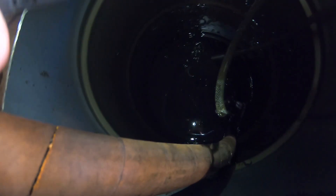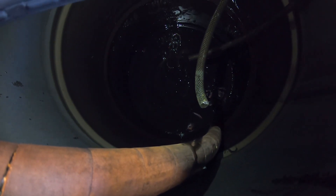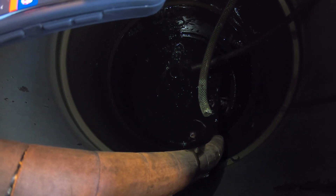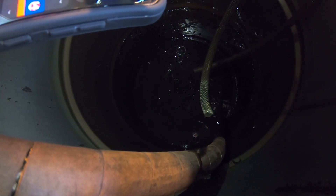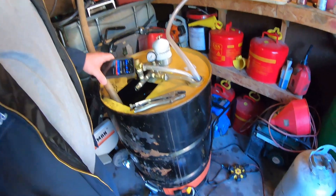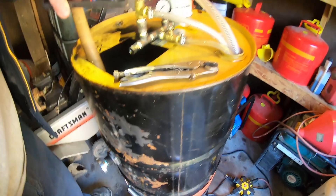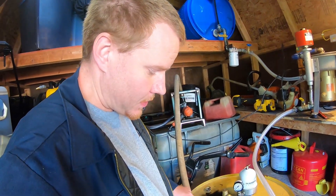So, got this pulled down. As you might be able to tell on video, there's quite a bit of sludge left in the bottom of the drum. I'd say that just settled out from heating. That's one of the reasons you don't want to put the bung on the very bottom of the drum — you want some area in the bottom for stuff to settle out so you're not picking up the trash with the pump. I didn't pull off the bottom, so there's a little bit of oil left.